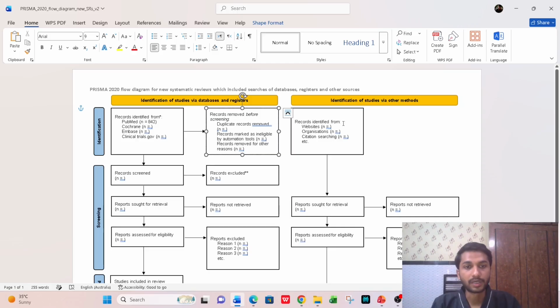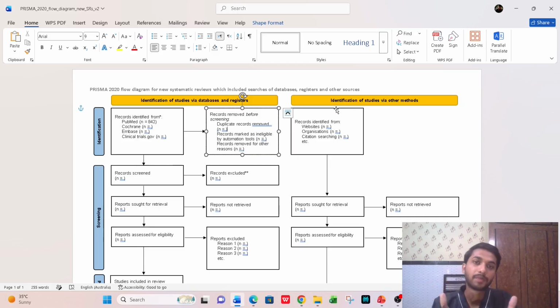Like here, records identified from websites. So you have to mention if there are other sources like websites or organizations, if there is any study as well. So, identification of studies through databases and registries: PubMed, Cochrane, ClinicalTrials.gov. And if there are other methods, like if you search for studies from the journals as well, there might be studies which are uploaded on the journal's website but are not yet updated on the databases. So it takes months. So if you are searching very extensively, then you can also go for the good, renowned journals where that RCT is going to be published, but it is not yet on PubMed.